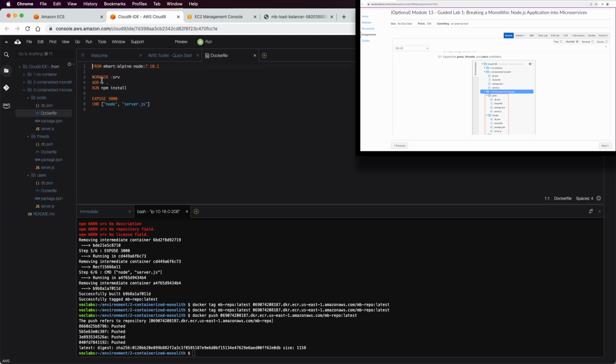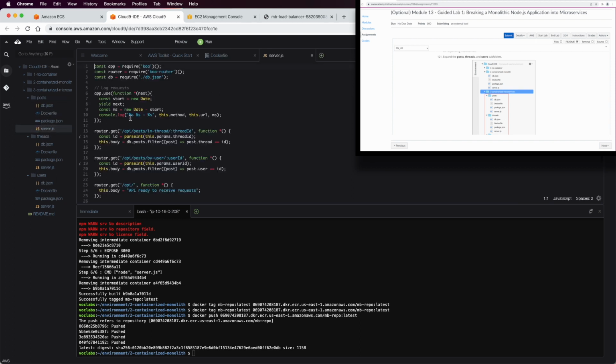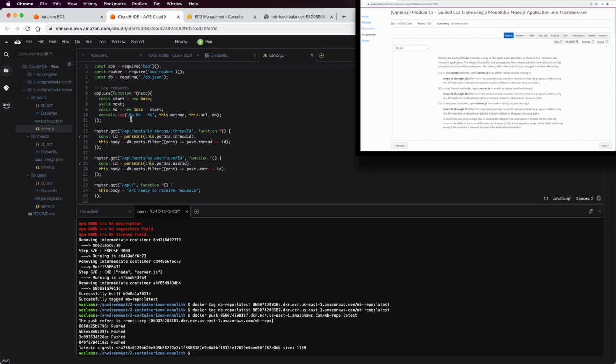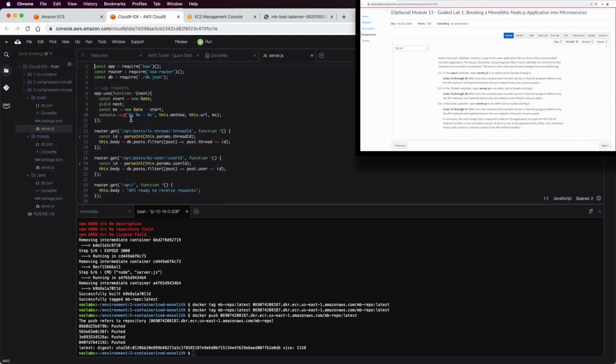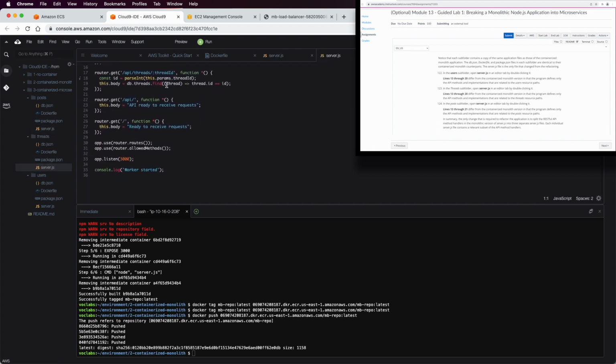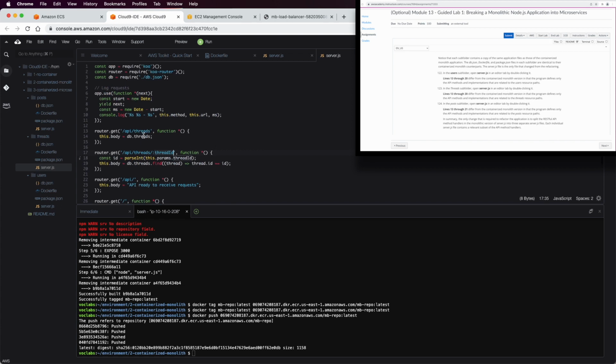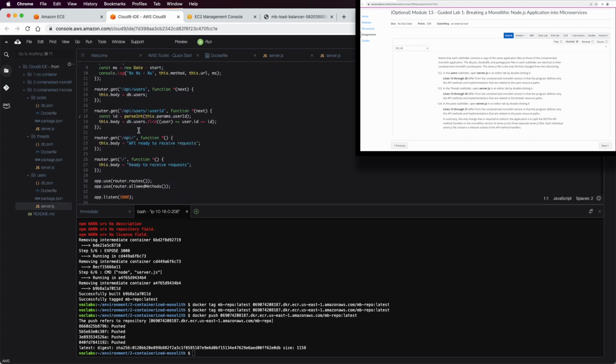So here we are just running node server.js, which basically puts the logic for the post service in the service.js. So we don't mix the logic of user services with the thread services and with the post services. In the same way, in the threads, we only implement the threads: the thread ID, and to get all the threads. And in the user services, we are getting also the user API call: /API/users, and /API/user/user ID to get a specific user.